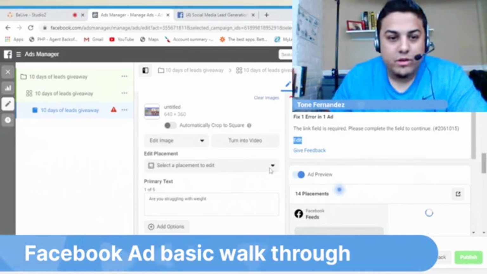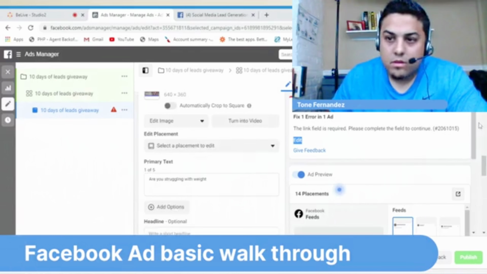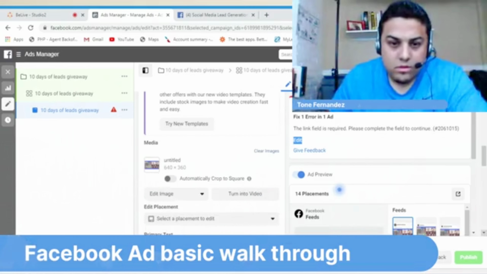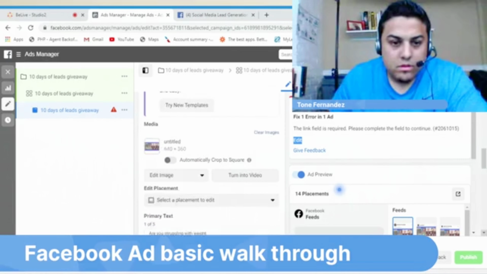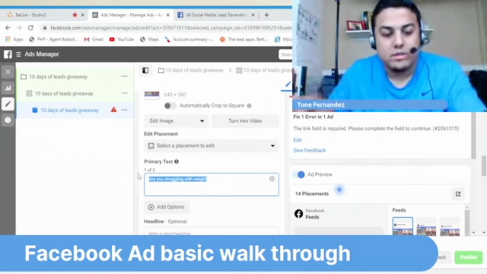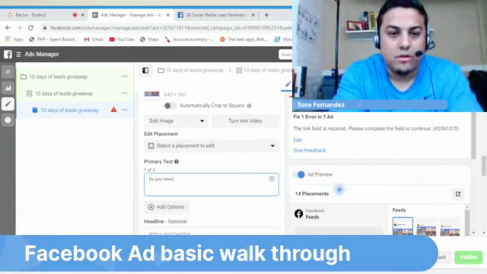So the next thing I'm going to do is I already put the primary text in. Let me scroll down. Actually, I'm going to change the primary text since I might have changed my picture. You have life insurance.